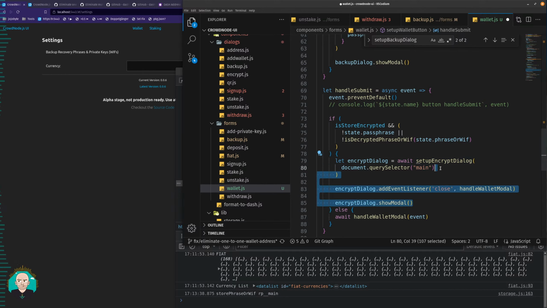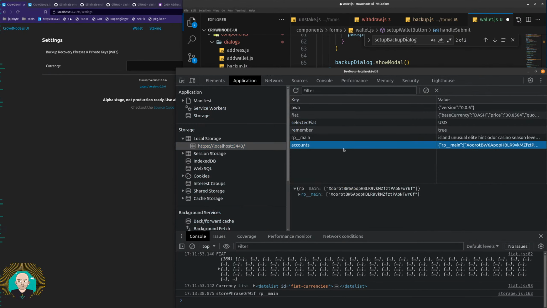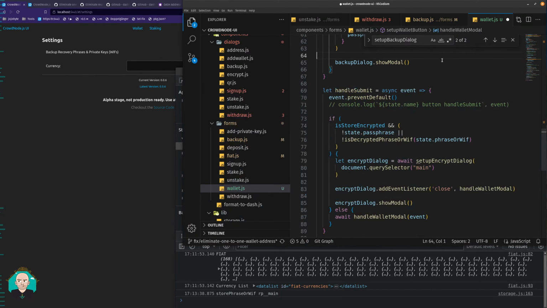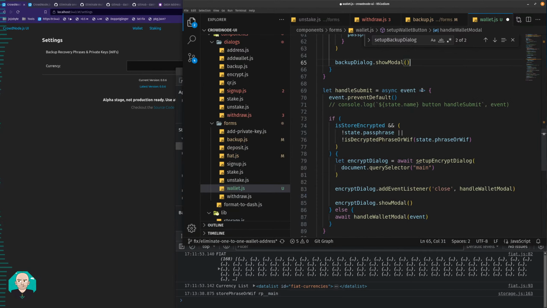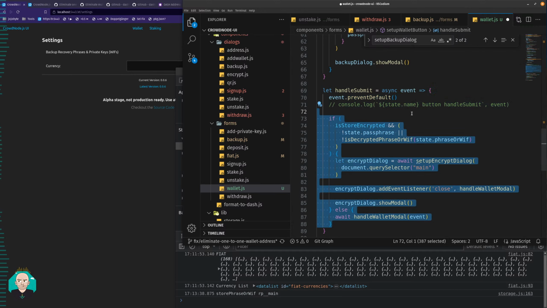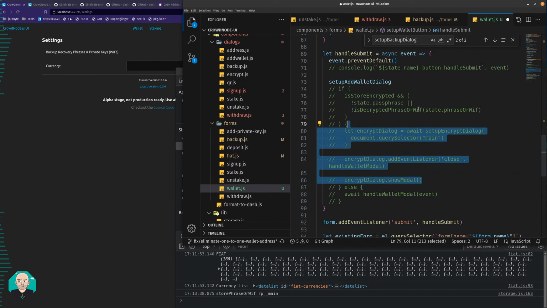So this might be useful. That's why I'm not deleting it yet, as if we detect there is already encryption in here, which we don't have set up yet. But if there was encryption, it might be good to decrypt, have the key ready, and so when you add a new wallet, it's immediately encrypted, which is why I'm not removing that yet. However, I think I'm going to bypass it at least temporarily, or maybe copy this for now.